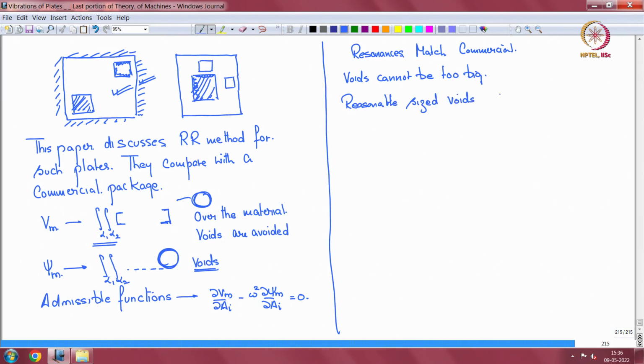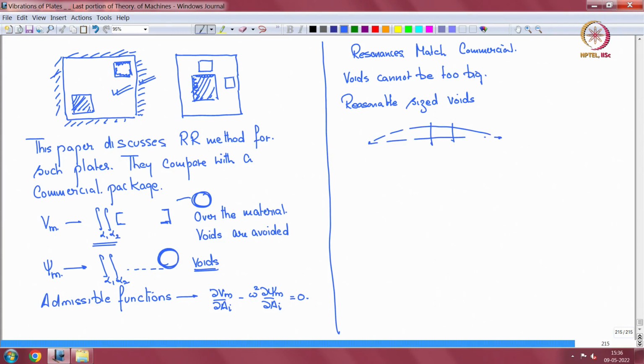Okay. There is a lot of work in this area to compute vibrations and sound from such plates, but you cannot find functions that satisfy the outer and inner boundary conditions. For example, a function that satisfies the boundary condition here and a boundary condition there suddenly has to satisfy a condition on the void boundaries. Okay, you cannot find such a function. I mean, it is difficult.